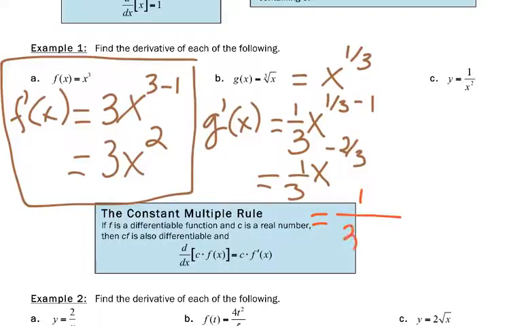Keep in mind that the 3 is in the denominator, so I'm going to keep that in the denominator. The x to the 2 over 3 has a negative exponent, so I flip it, sorry, it's 2 over 3. By turning that into the denominator, we flipped the exponent. Now it turned into positive, and this would be the slope of the function, or the derivative.